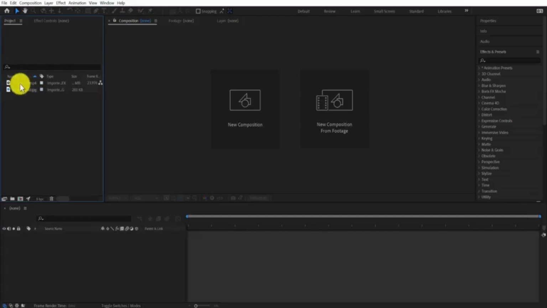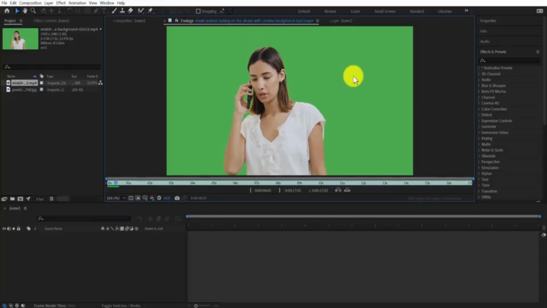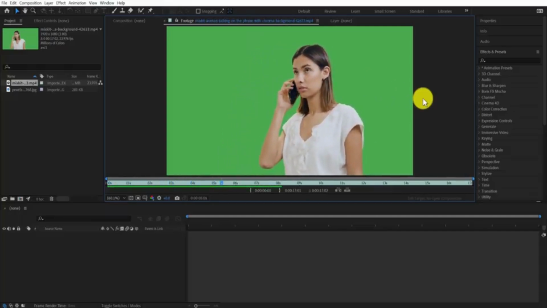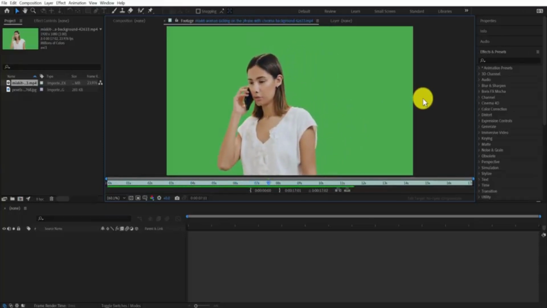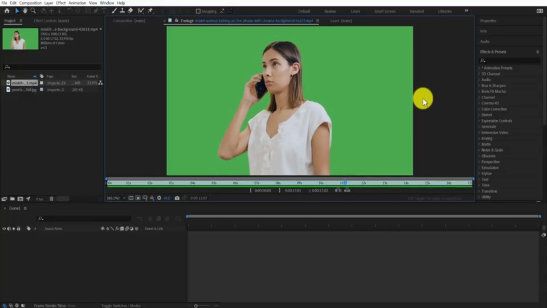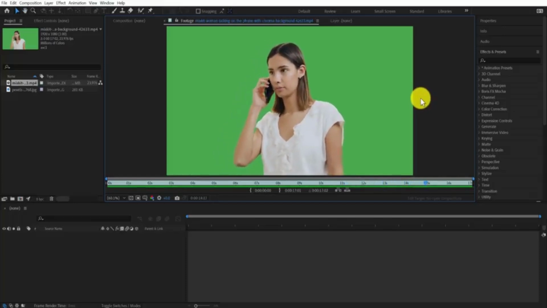If I show you an image or the video over here, this is the chroma footage where there is a character and behind that there is the chroma green screen. The chroma key can be either green or blue, as both these colors are not present in the human body. Hence it is always shot in green, whether it is film, a TV series, or even a news anchor reading the news for broadcasting purposes. So either green is used or blue is used.